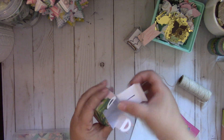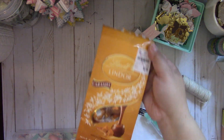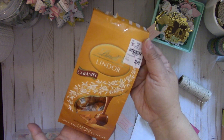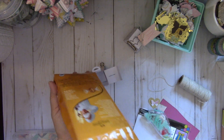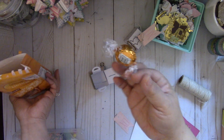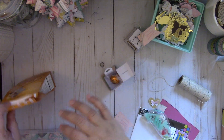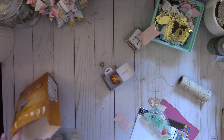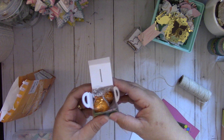And then you're going to add your candy. I love this candy — this is Lindor candy. It was on sale at Tuesday Morning so I picked up a couple of bags. It's a perfect size to fit in this cute little box. I could probably fit two — let's see, yeah, I could put two in there.